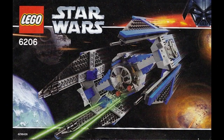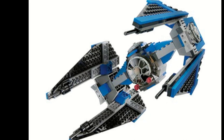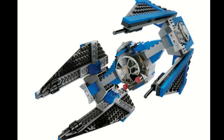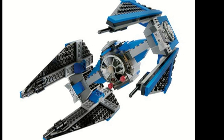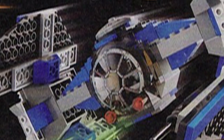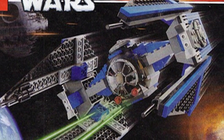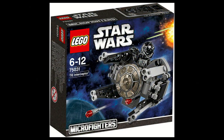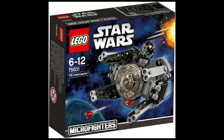The last version of the TIE Interceptor was released back in 2006, and this set can obviously show the advancements that LEGO has made in terms of these TIE models. It's just been really astounding compared to now versus 2006. You can see the colors would obviously be changed — they wouldn't be using that blue anymore, they'd have more of a gray. The shaping would be a lot different, and there'd just be a lot of improvements they could make.